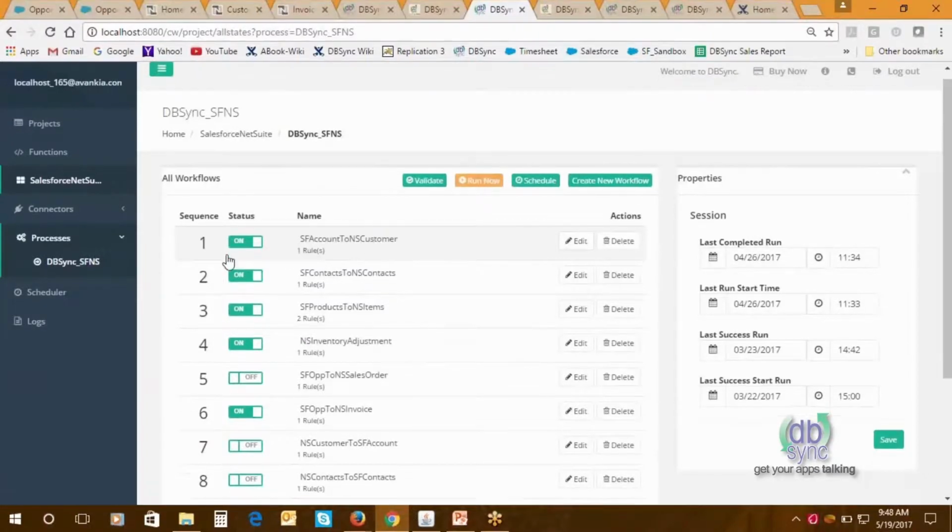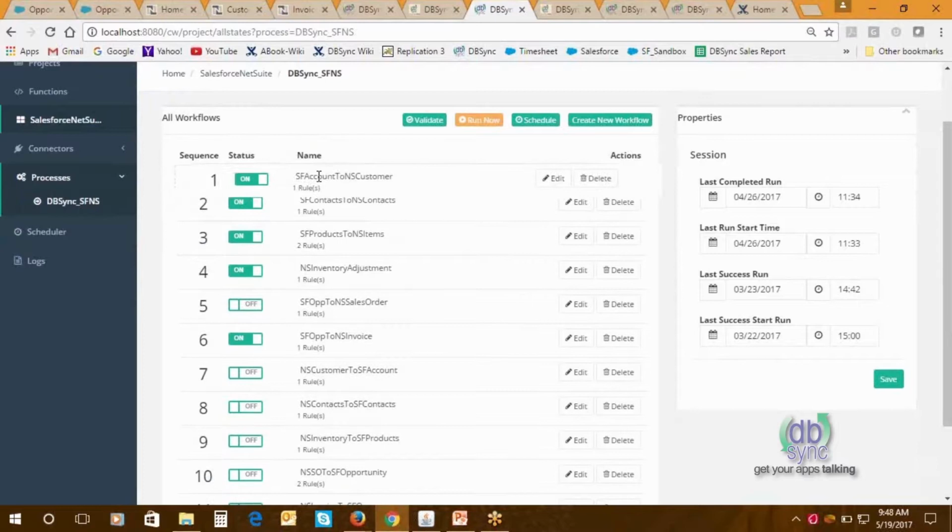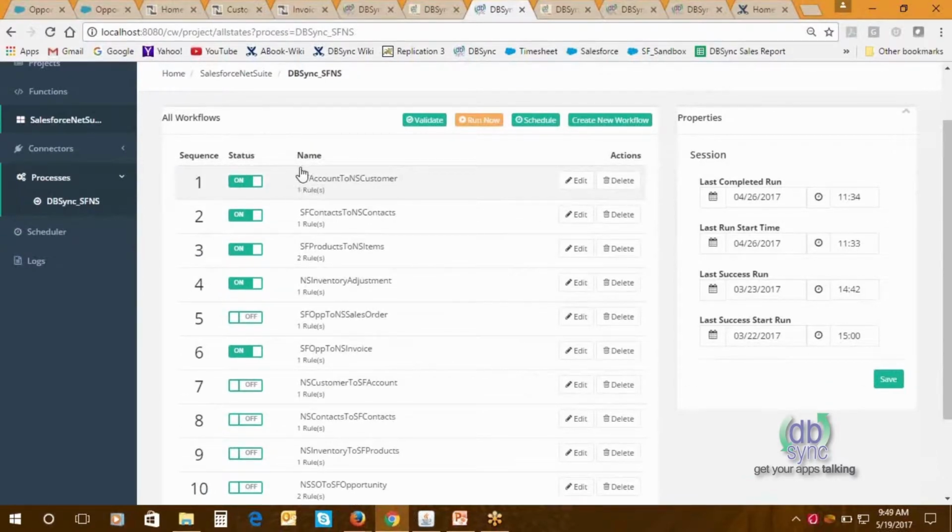In a typical workflow, the naming convention gives you an indication of how the data is moving. Here the workflow is trying to push data from the Salesforce account into NetSuite customers. Once you identify what's the equivalent of a Salesforce account in NetSuite, which is a customer, you go ahead with the mapping and then sequence out these jobs accordingly. If you are integrating sales invoices or sales orders, you have to ensure the customer and the items are always existing on the other end. This is one way of ensuring that, by sequencing out these different jobs.